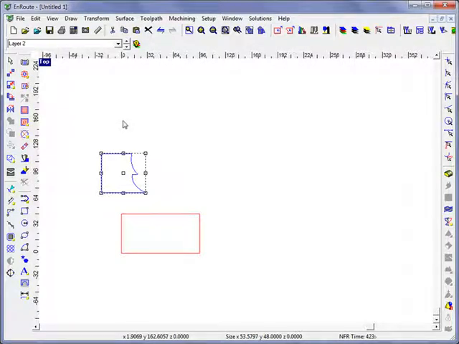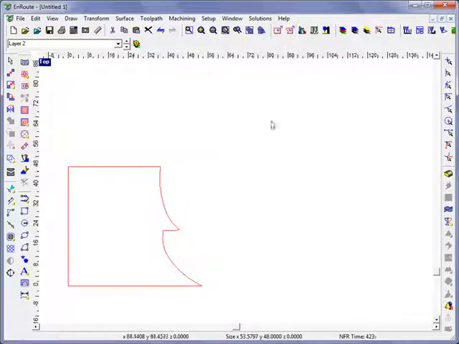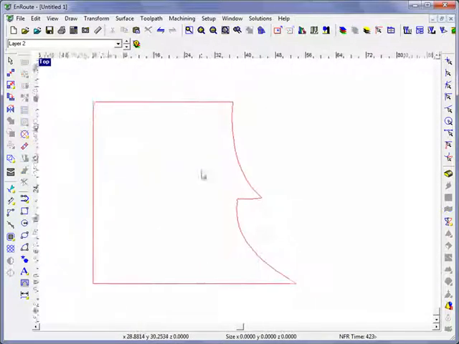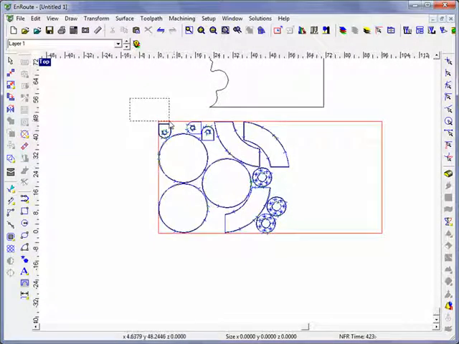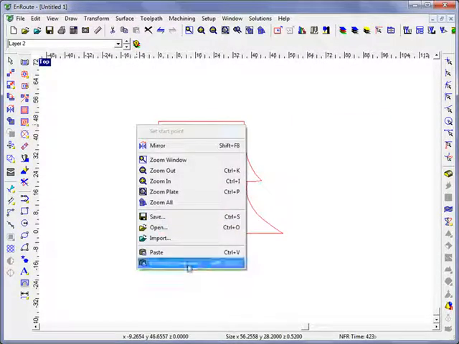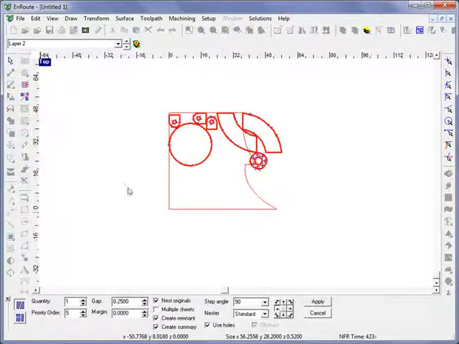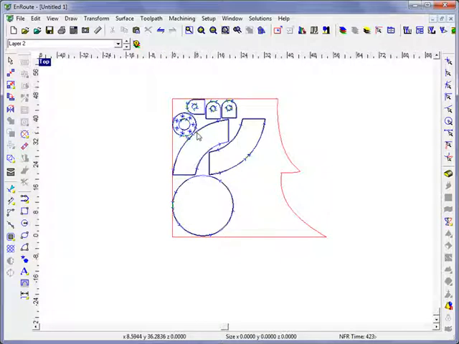To turn it into a plate, again, I would move this back down to the lower left-hand position here, and I will come up here and choose Convert Selected Contour to Plate, and when I do that, the remnant becomes a plate, and now I can nest other shapes and put them inside of here. So let's grab a few shapes, Control C, paste these to the active layer, and now I can nest them inside of this part. I hit apply and see that it fits inside of my other remnant area. So in this way, you can easily create remnants and reuse them.